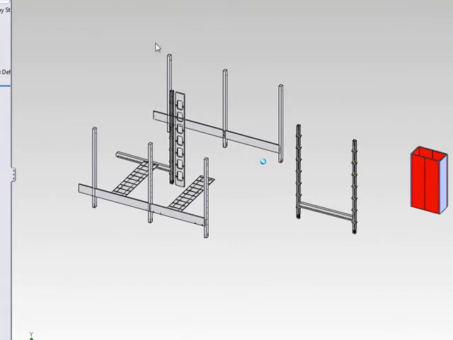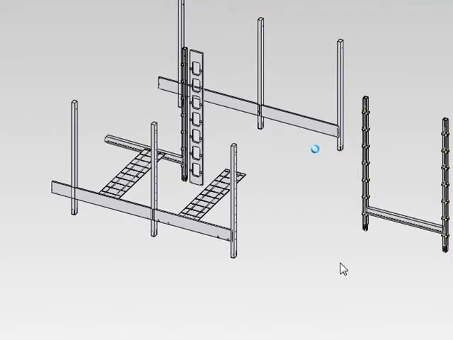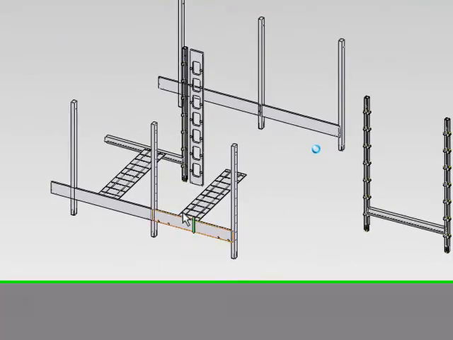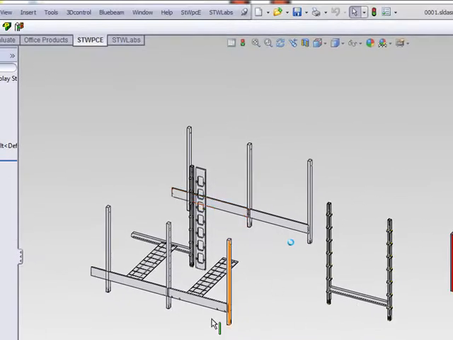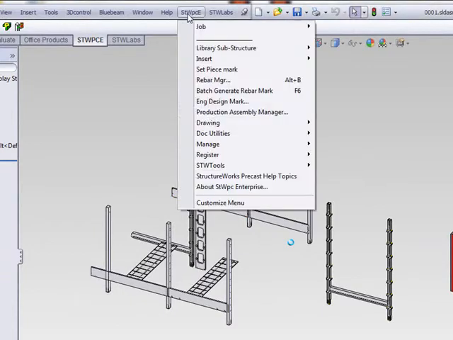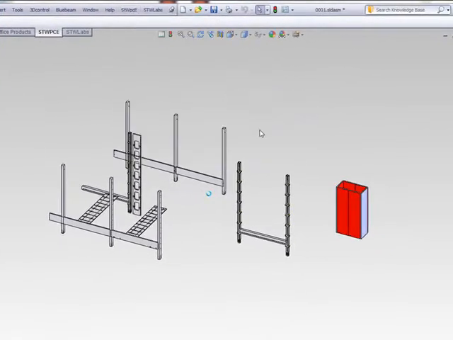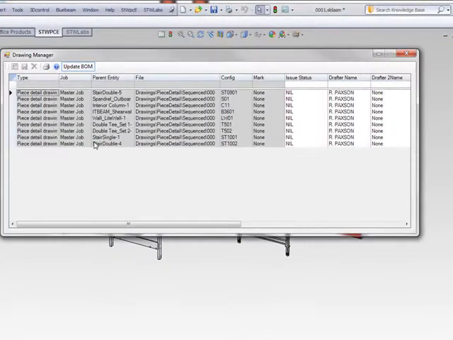As you can see here, I have a standard type job created, and you can see a whole bunch of standard products in here, and these are simplified products that have just the basic steel and everything in them. You'll be able to see the drawings associated with all these.